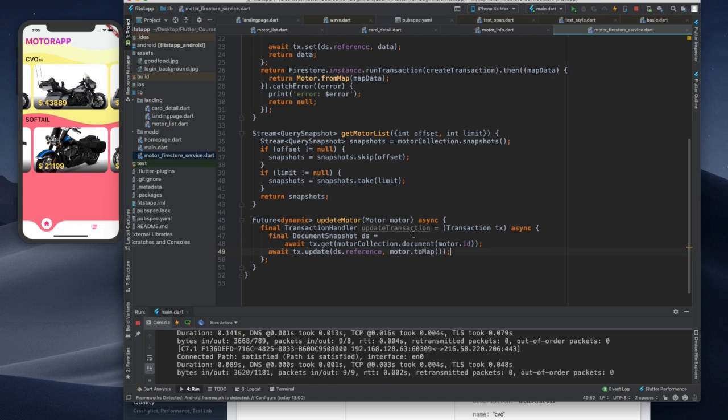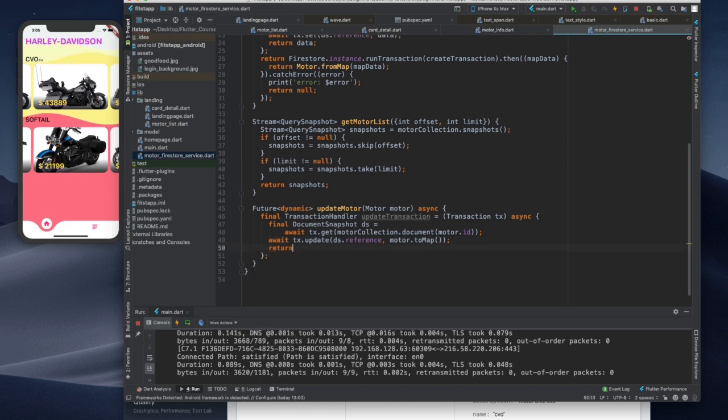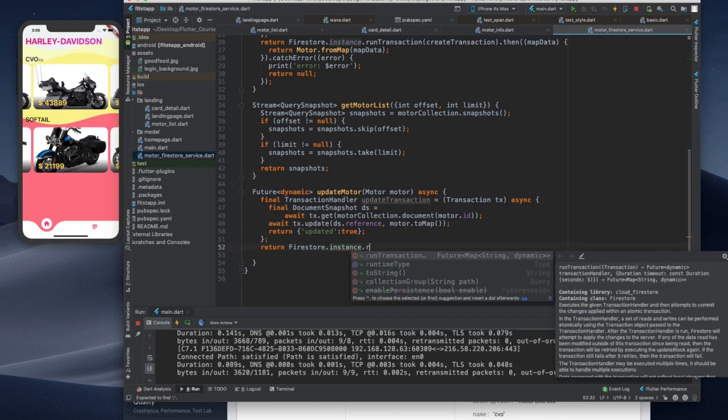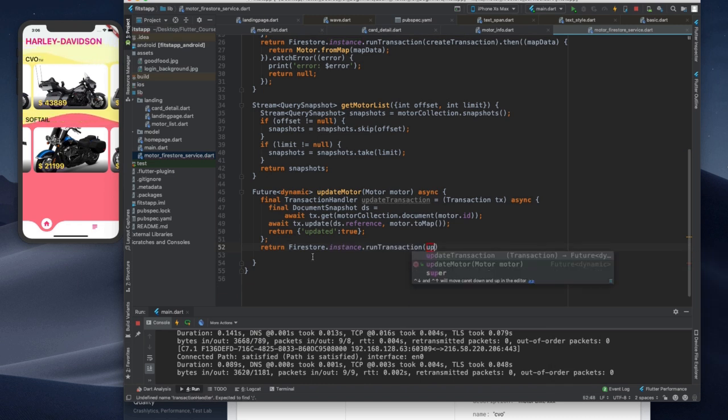And then we're going to return something, say updated is true, so you know that it is updated, and that's it. After that, we're going to return the firestore instance, and say the run transaction will be the update transaction as we mentioned above.